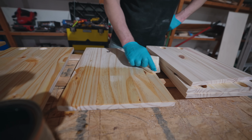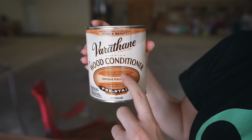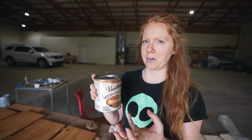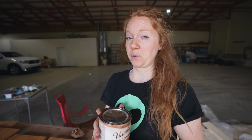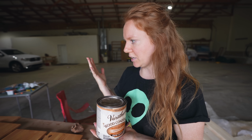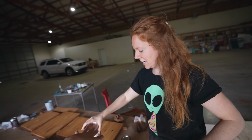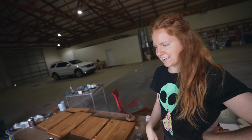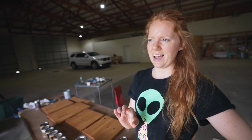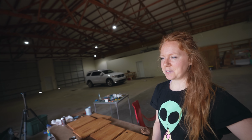So we mentioned that pine is a soft wood, so we actually put a wood conditioner on first, which is specifically for sealing soft wood for even color, because if you don't do this, pine will absorb the color at different rates and it gets really splotchy and really nasty. So we did this, and I think the result turned out pretty well. I think we're fans of the wood conditioner. Not everyone does it, but we're fans of it. It's still a little splotchy as you can see, but in a cool way, not in a really nasty amateur way. Although, let's be clear, we're still amateur, but we're trying.